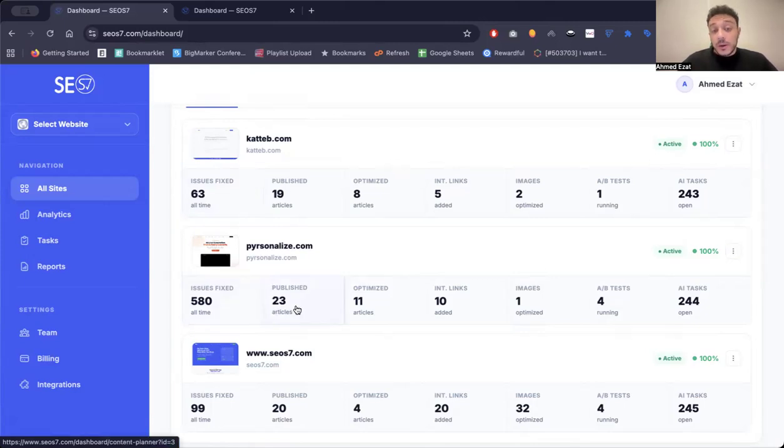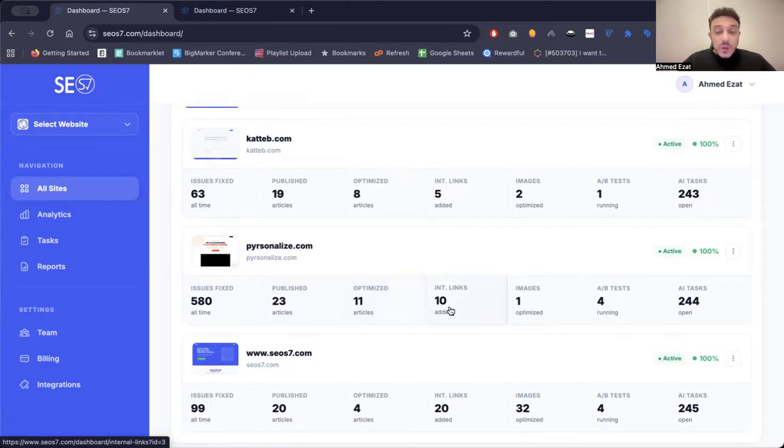And we published around 23 articles because we have our own content planner that actually writes factually correct and SEO optimized articles that could go up to 10,000 words. And we have optimized 11 articles because we have our own content optimizer that optimizes your current content based on competitors, entities, topics, and keywords that you are using.